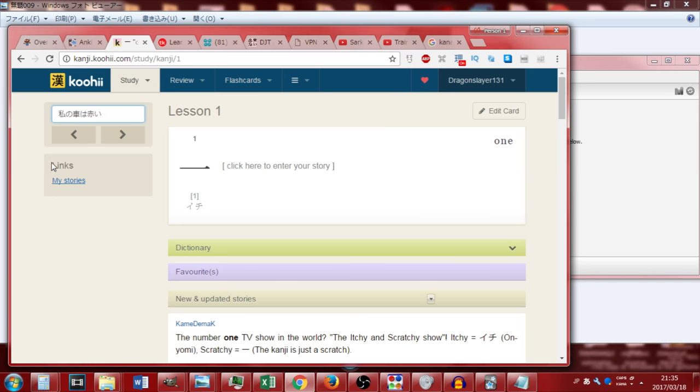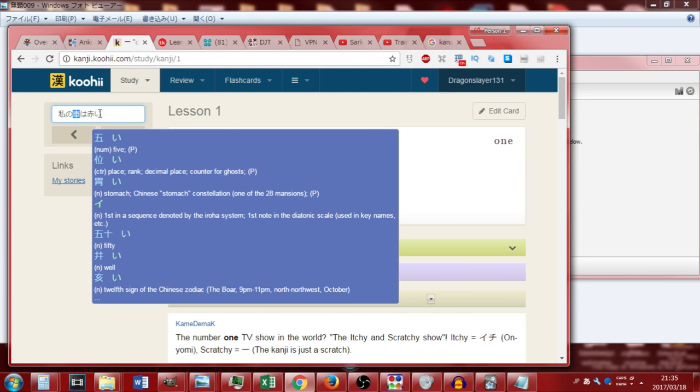But I felt like learning the kanji first provided a good base, and then by the time I went to learning words, it was easier, because I tried the other way, to be honest. I tried learning words first, and I was just terrible. I couldn't remember anything, and I actually did quit the language after like a month, and I came back to it, and I tried kanji first this time. And I was able to remember things easier.